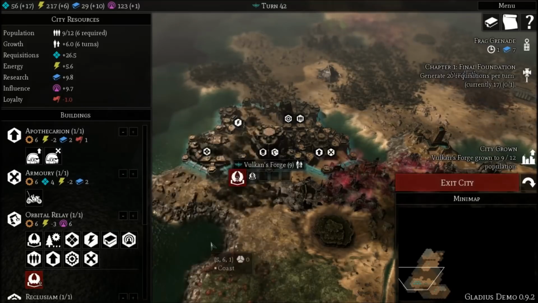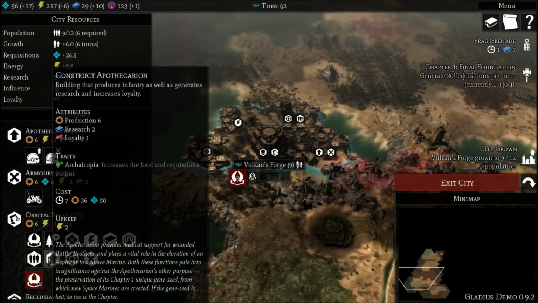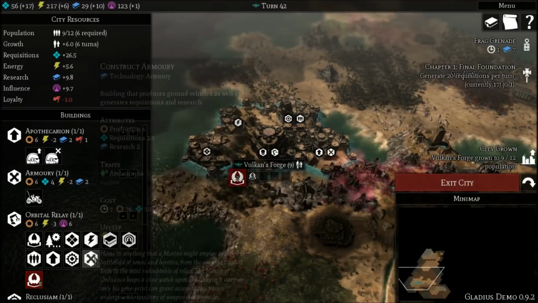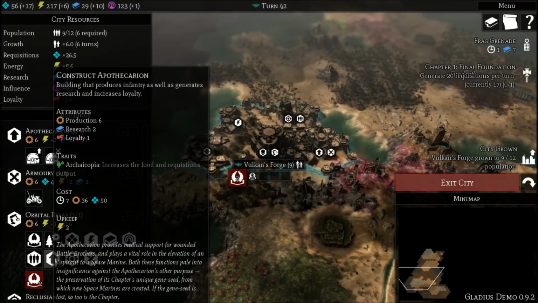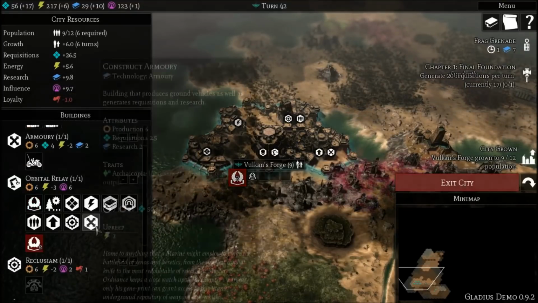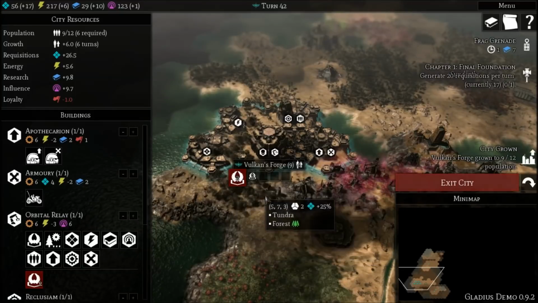Right. Well, what other buildings do we have that produce it? The Apothecarians give it to us, but that's about it. That and the Reclusium, but again, those two things we don't need a lot of. That is a difficult call. We can't upgrade this to give us more. So loyalty is becoming an issue, and that is going to affect our production, but there's not a lot I can do about it right now.